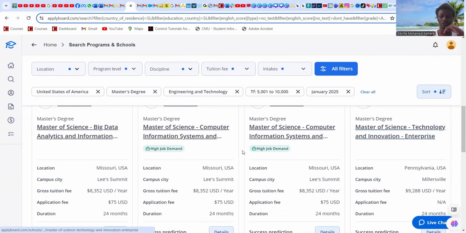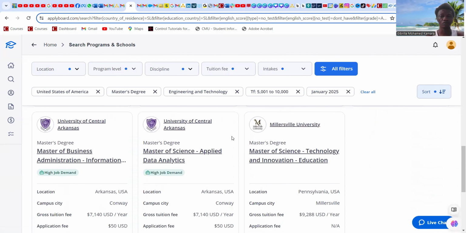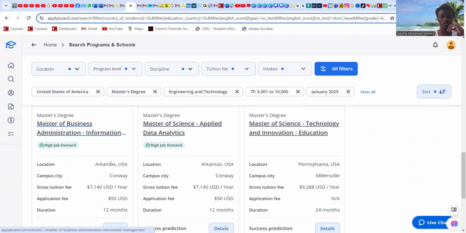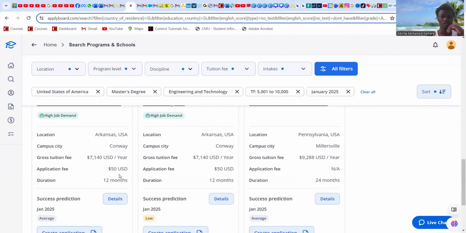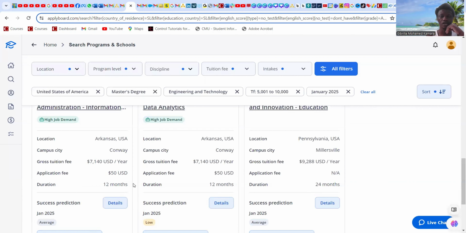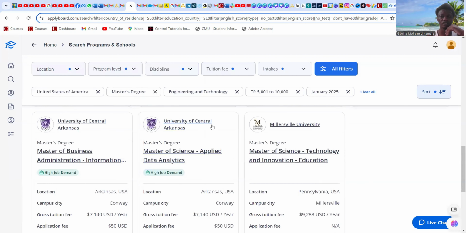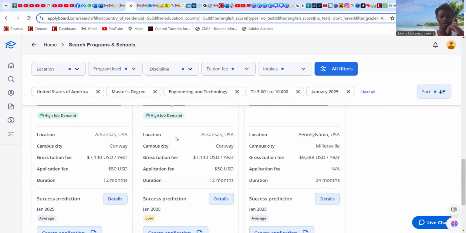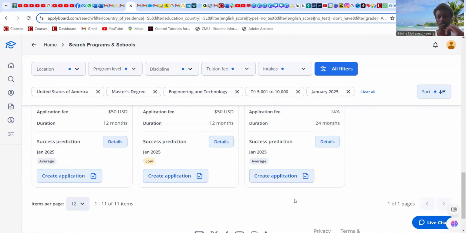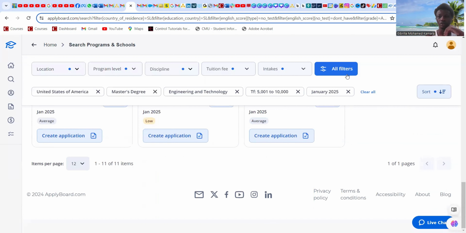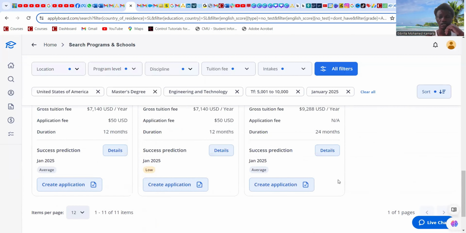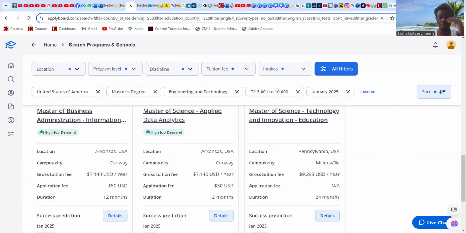Like the more you reduce, the fewer programs. Master of Business Administration, information, and 7,000. This has a $50 application fee, it's 12 months. This again has 50, and this again does not have any application fee.